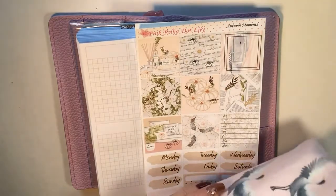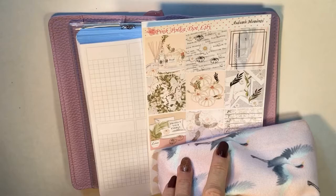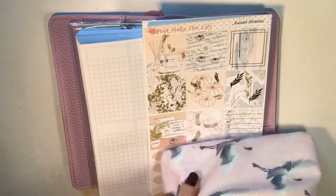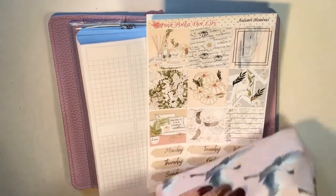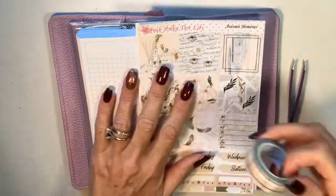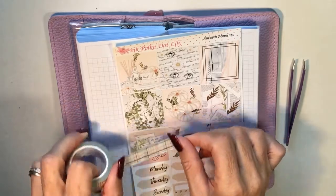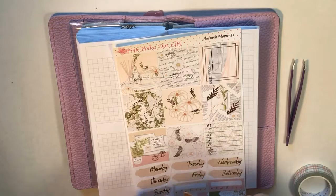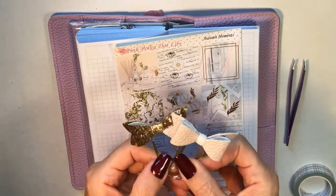Of course, I didn't take my stuff out. I need this for cutting washi, and this, and where are my tweezers? And my tweezers. Normally I have all this out, so I apologize. I'm also going to be using this washi with the kit. It's from Simply Gilded. I think it matches perfectly. And I brought in some clips from the Inspired Peach in gold and light pink, and these are just stunning.